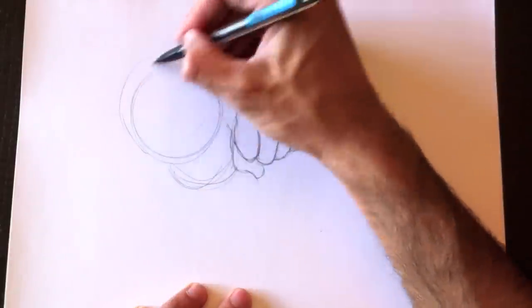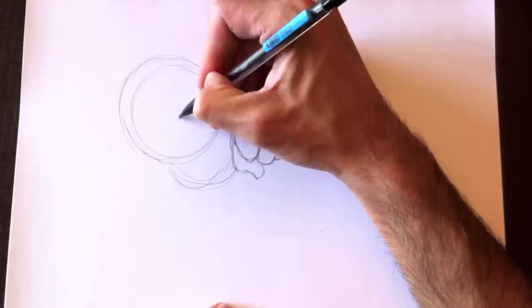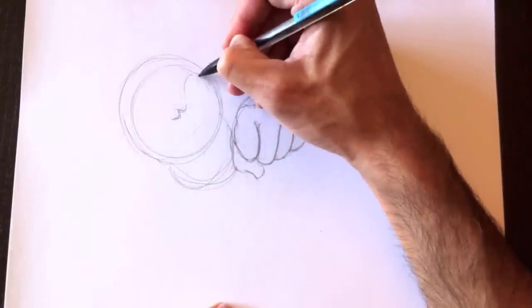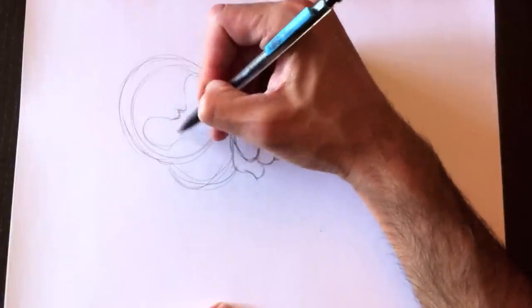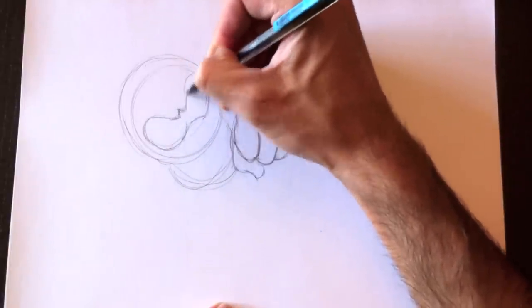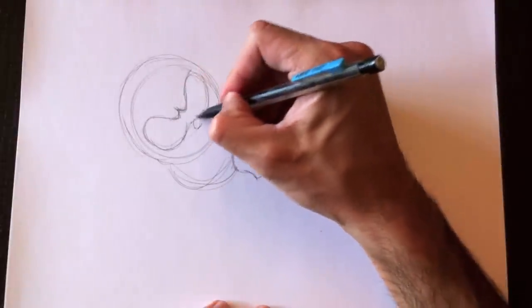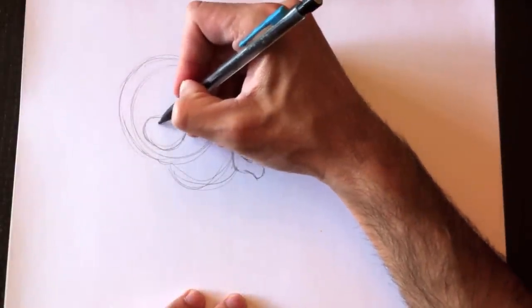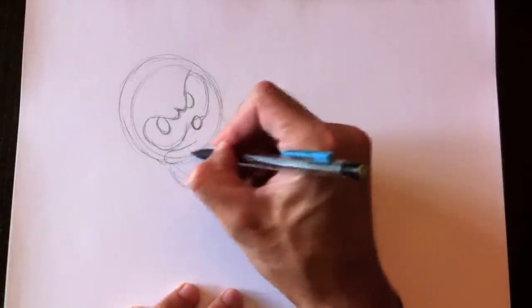Now we're going to draw his head a little bit bigger compared to his hand. Let's draw his eyebrows and the contour of his eyes. Strangely, Sonic has two eyes stuck together - it looks like one big eye with two pupils, which is a little strange, but that's the character. These two eyeballs here within that one big eye.